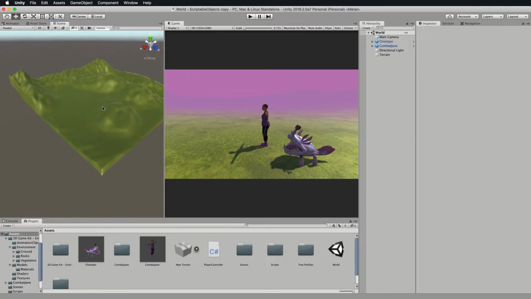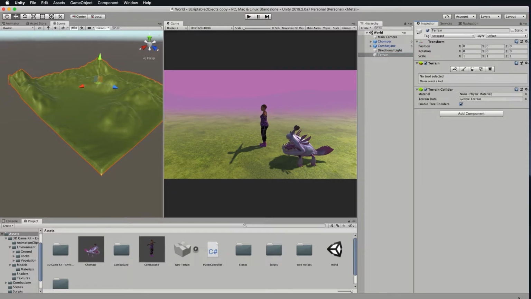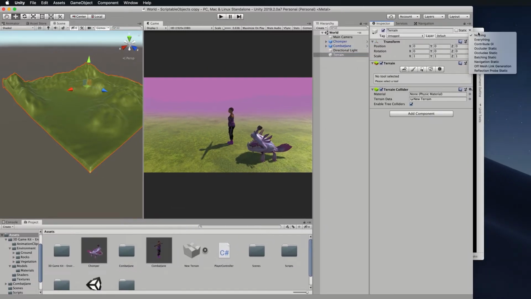So what we're going to do now is select the terrain, in the scene or in the hierarchy, doesn't matter where. And over in the inspector, we need to make it a navigation static object. So you want to find where it's got static written next to the name of that object in the inspector. Drop down the little box next to it. Let me bring that in so you can actually see what it says. Okay, so what we're looking for is navigation static. So click that. Now, that will make it possible to generate a nav mesh on the surface. And because there's nothing else ticked except navigation static, you're going to get a little dash in that box. Okay, that's all you have to do there.